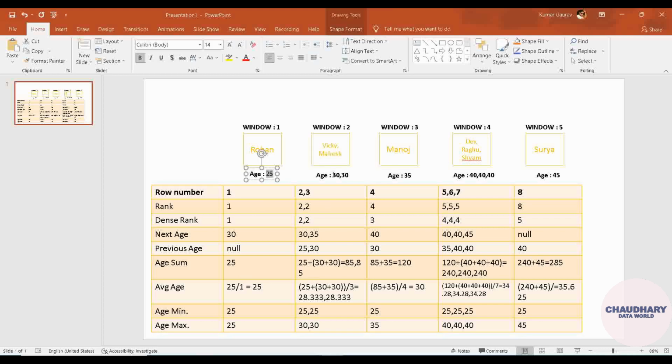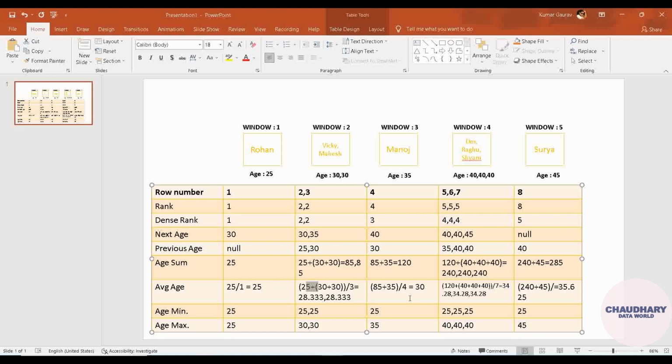And whatever your present ages are, 30 plus 30, so that means the sum is 85, divided by 3, it is going to be 28.33, and it is assigning that value to both of them, Vicky and Mahesh, because both are in the same window, so it is assigning the same value to each of them.